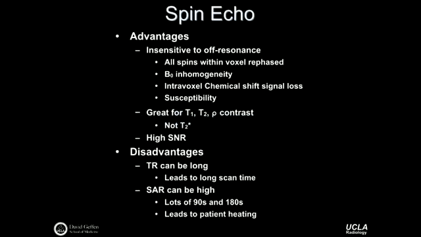So here we go into spin echoes. Different advantages and different disadvantages, of course. The spin echo sequence is nice because you're relatively insensitive to sources of off resonance. We're going to use this refocusing pulse so that all spins within a voxel are rephased, and that'll allow us to account for B0 inhomogeneity, chemical shift differences, and susceptibility differences. It's a great sequence, as you'll see, for giving us T1 contrast, T2 contrast, or proton density weighted contrast, but specifically it's for T2 contrast. It's not good for generating T2 star contrast. It can be useful to generate T2 star contrast, but it's the gradient echo sequence that's going to be most especially useful for doing that.